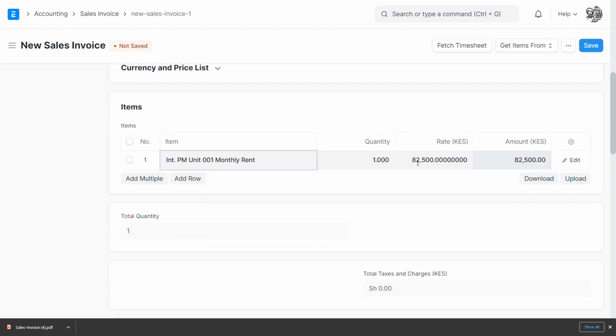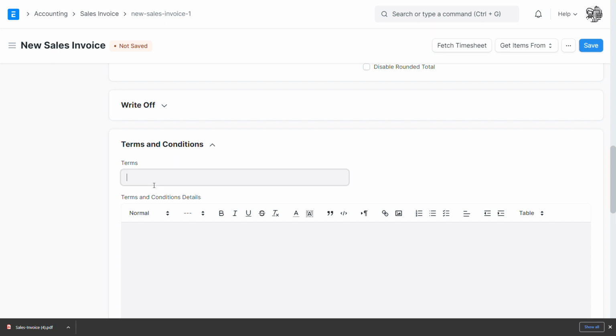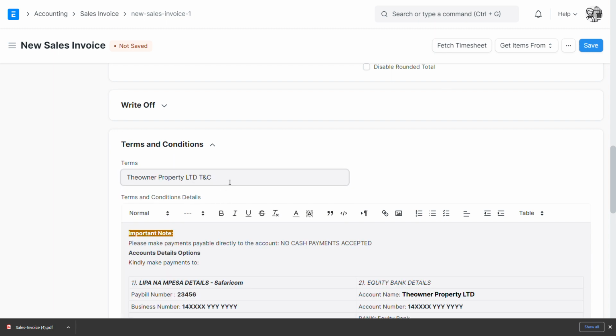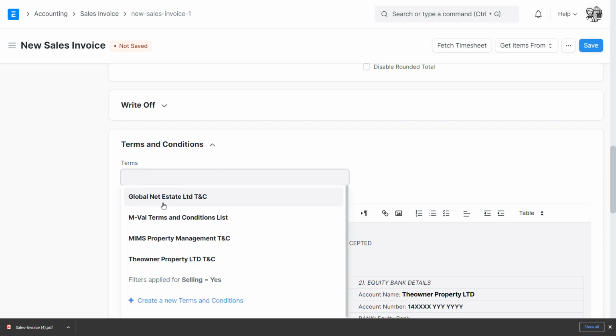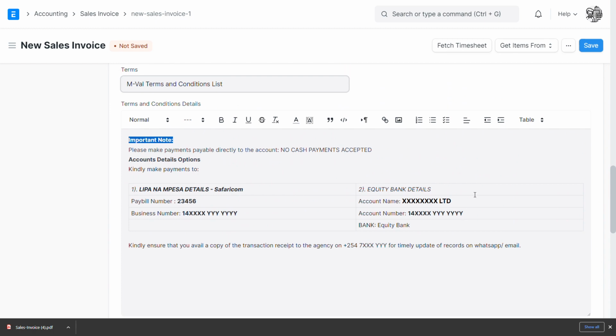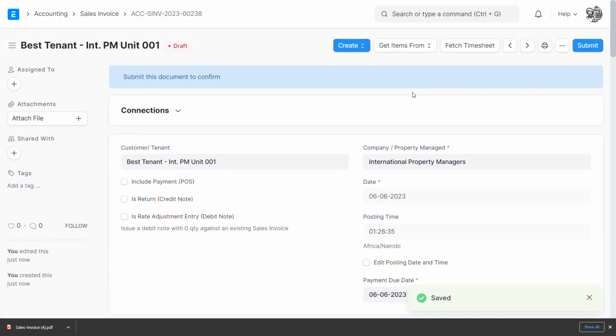You select that, and it will automatically fill in all the rates and everything, and the terms and conditions will be pre-filled as well. Once you do that, you can click on save, and you've created your first manual sales invoice.